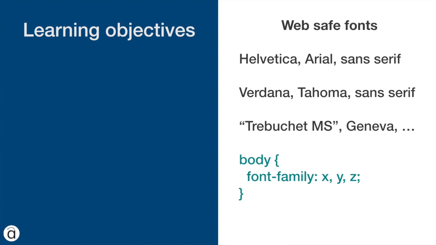How do we add font families? I've got some code at the bottom: body, curly brackets, and between them it's font-family, and then I've got XYZ. Okay, so we don't write XYZ. What we do is write up to three. Well, you can go more actually, but in order: you can write Helvetica, comma, Arial, comma, then the third one, comma, the fourth one, etc.